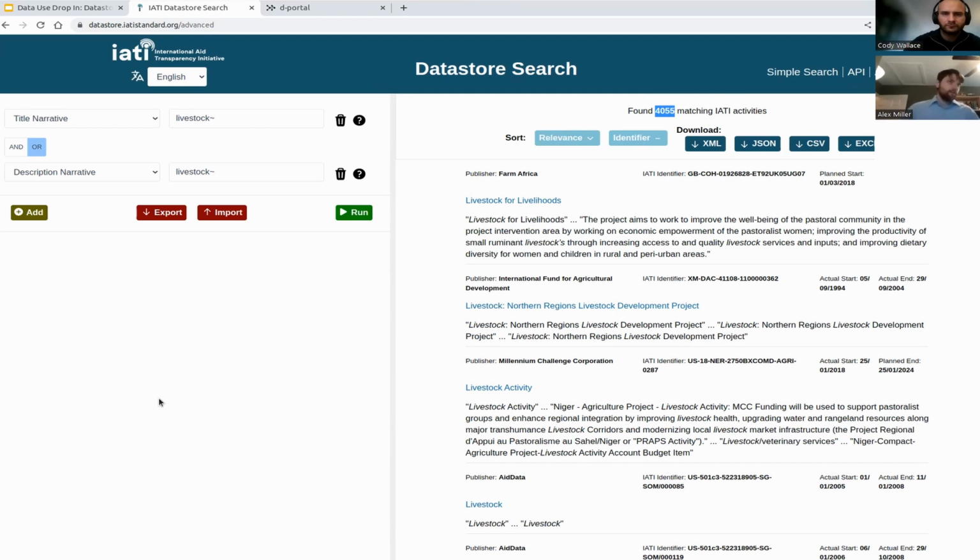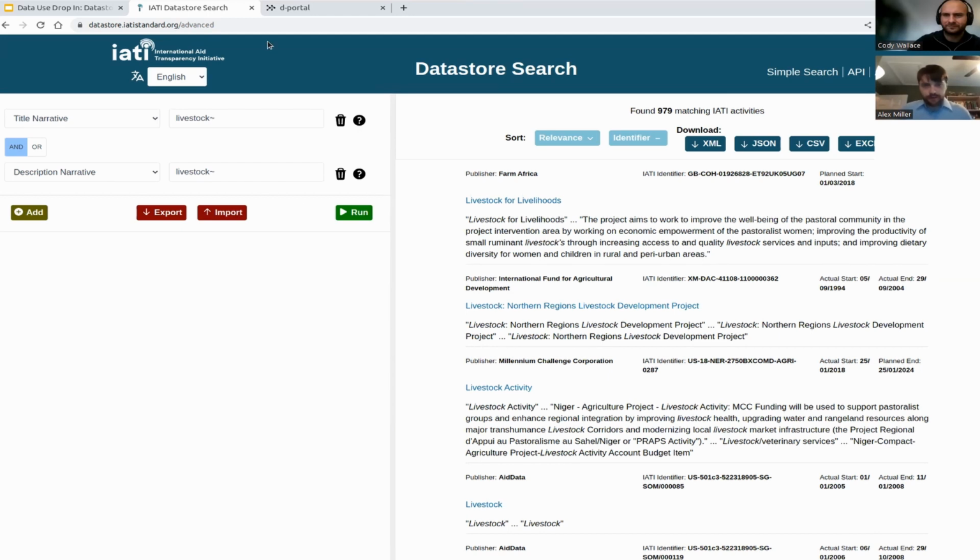Or let's say you want only activities that are really, really about livestock. You could click the and button, and that will only match activities where it's found in both the title and the description. And you can sort of go on in this way, building the query such that you can filter it down any which way you like.